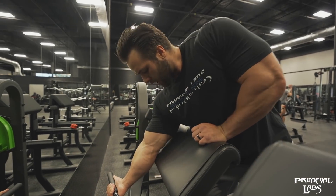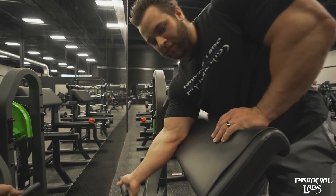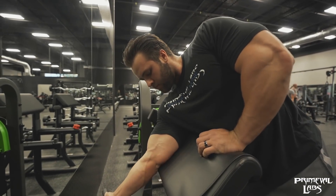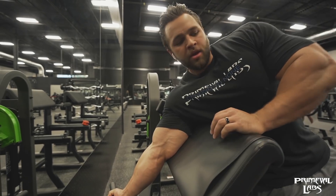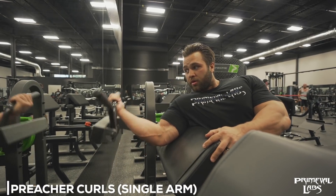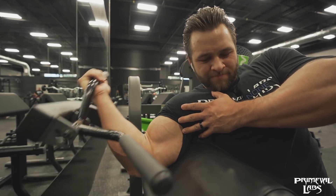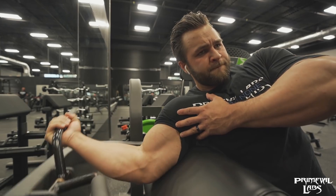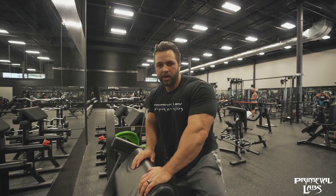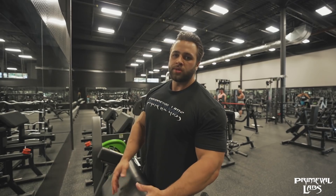So what I like to do is when I get up in here, I actually put my tricep down and then I roll it out like this. So as you can see where I'm sitting, I'm facing this direction so my chest is completely opened up to the bicep curl. And now I'm just going to curl. You get a crazy stretch. This is my first exercise that I would suggest you guys do — make sure you get lots of blood in there. There's a lot of control when you're using a machine, so the risk of injury is very low.